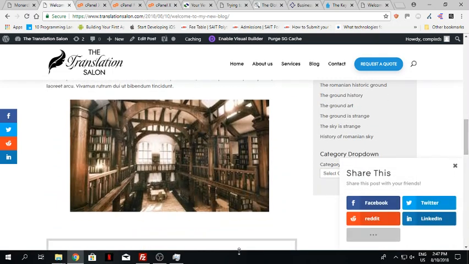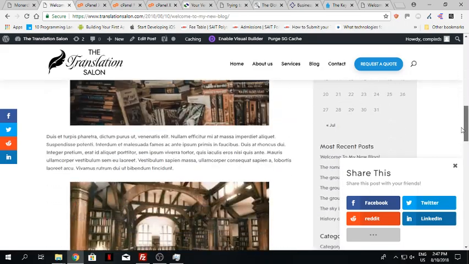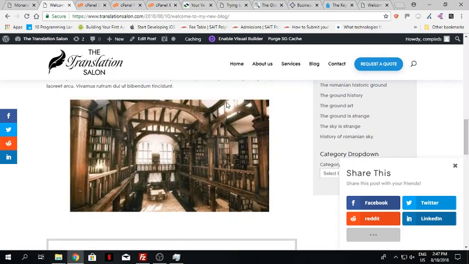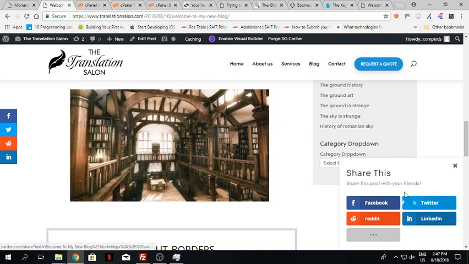And once the person finishes reading, this pops up. In this case, the end of the post is here, about 70% of the page. As soon as the person finishes reading, this pops up. This is a cool reminder, like you just finished reading something I did, so share about it, right? Of course the person always has the option in here, but it's good to have this reminding thing. It really has a good conversion rate.